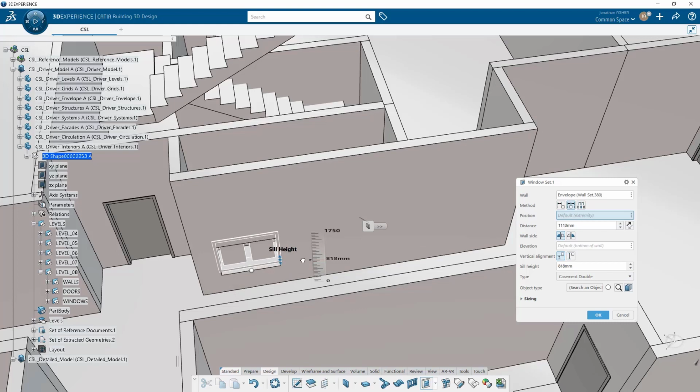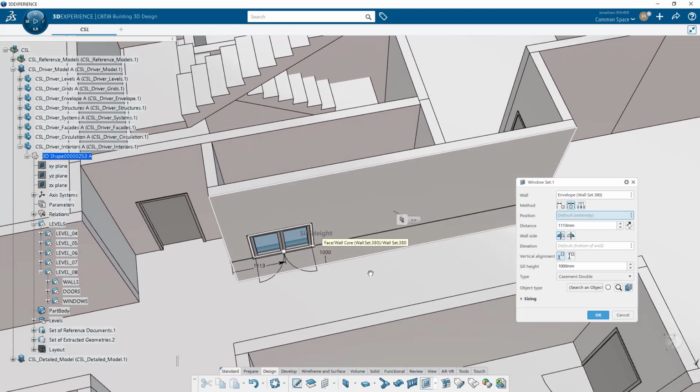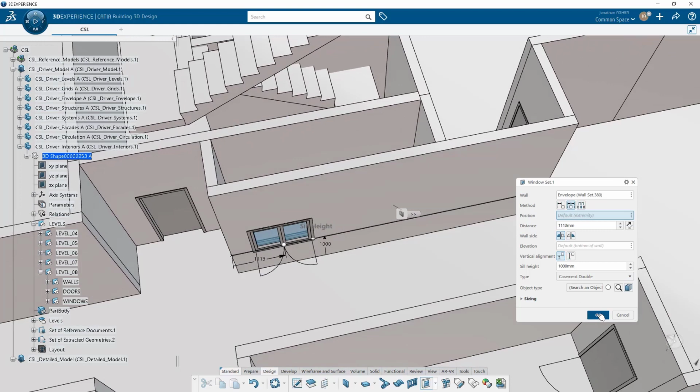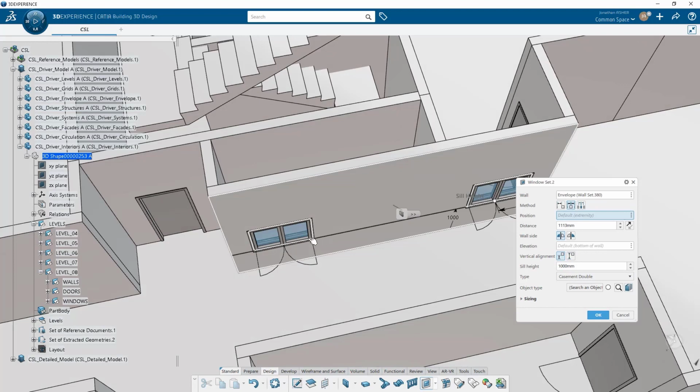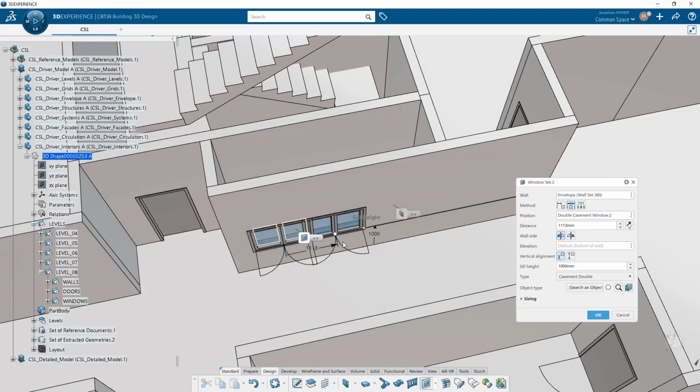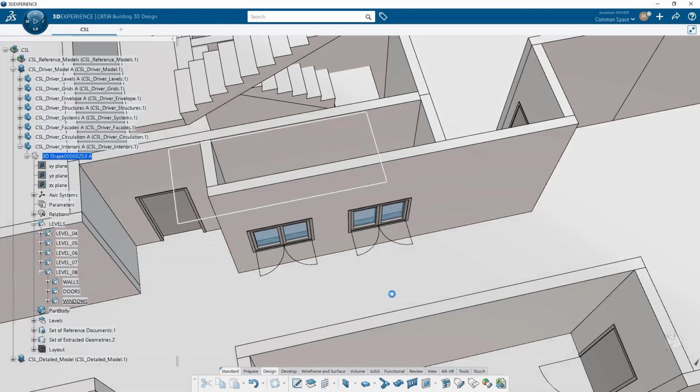We see the sill height can be manipulated interactively in 3D. You've got a nice little ruler to help you snap to round values. And when you're done, click OK. That'll commit the window. Let's create a second one. We'll position this one relative to the initial first window, and then we can drag it. This one's being positioned at the center of the window frame. You can change that, so we'll position it from the right-hand side, and then we'll get it roughly to where we want it to be before we change the value in the dialog box to set it to a nice round number.